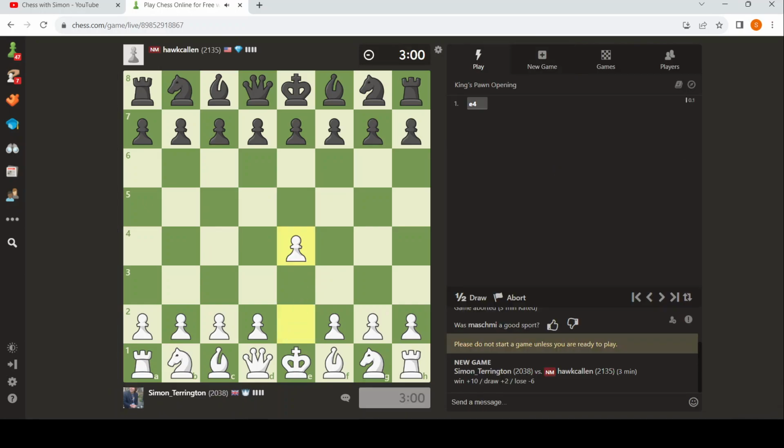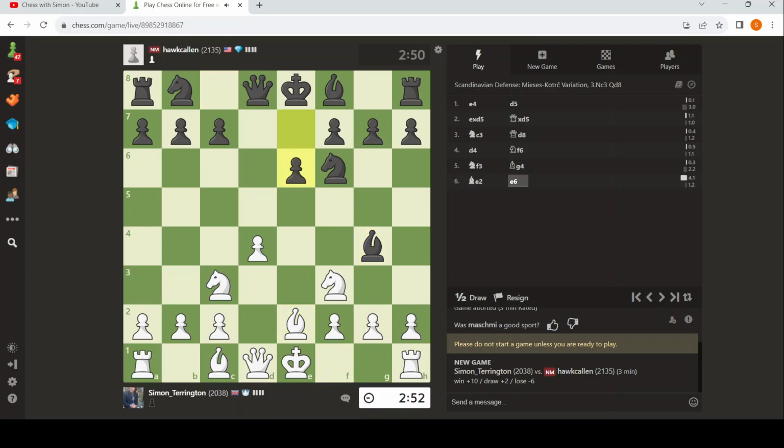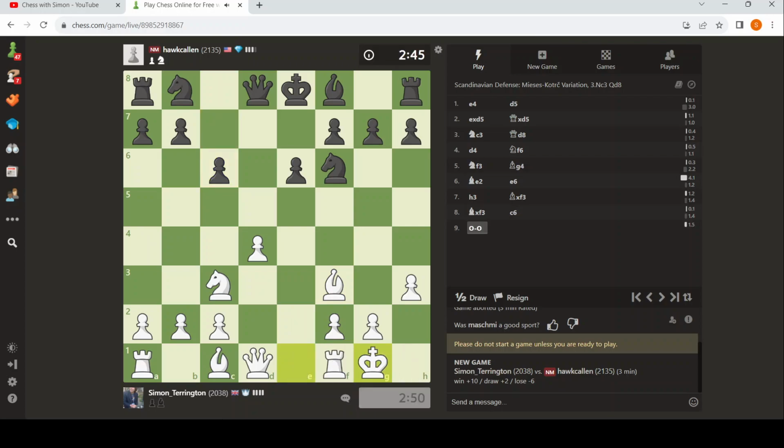We're going to do a very quick 3-minute blitz. The Scandinavian Defence, early development of the Queen. The Queen d8 line's a bit more fashionable these days, isn't it? Bishop goes to d3 probably. Actually, what we're going to do is put the bishop on e2, and I think you virtually have to take here, don't you? Yeah. So now we've got the two bishops kind of for nothing.